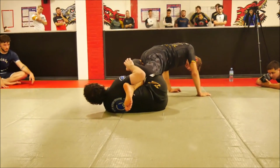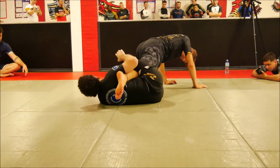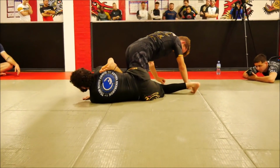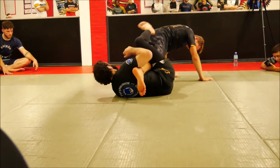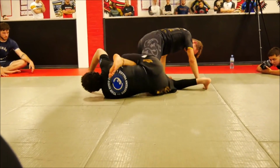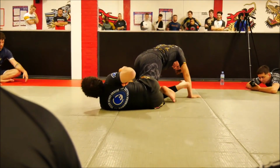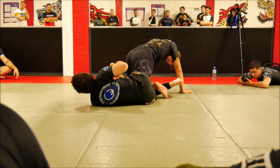Okay, guys, don't do this. Don't bridge into the side of the guy's knee here. That's not really good. What I want you to do is just turn a little bit. You can see how I brought my chest down, right? If you have really long legs, you might not have to do that, but if you don't, you might have to.